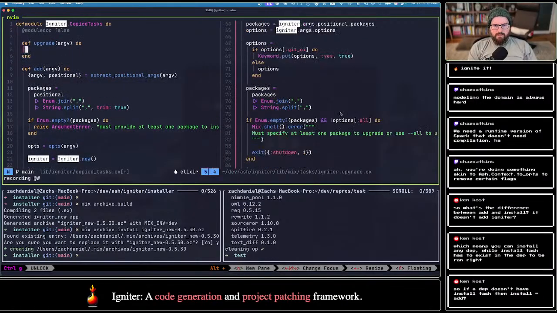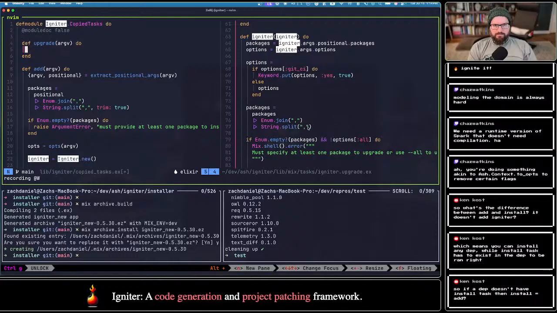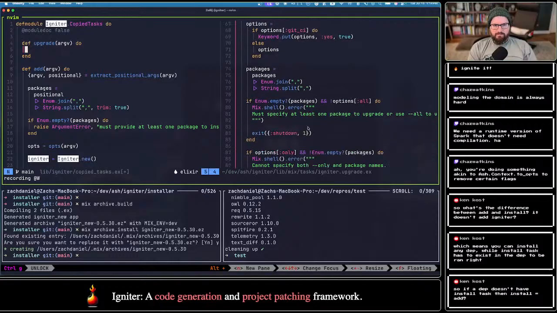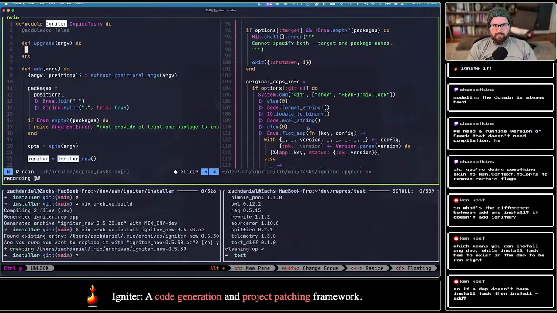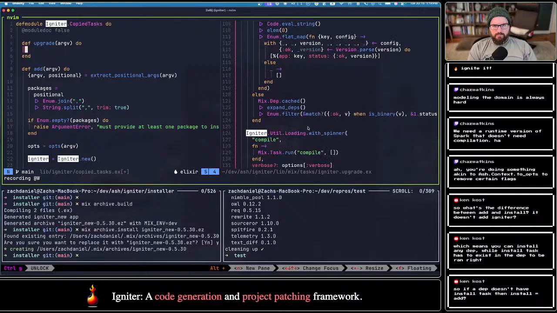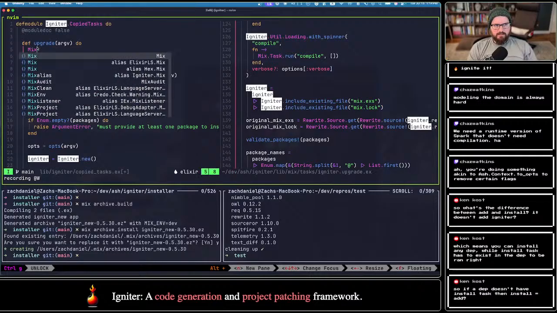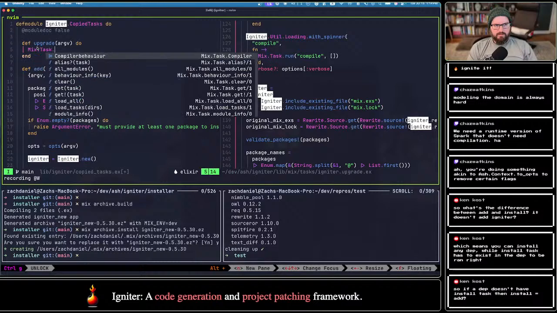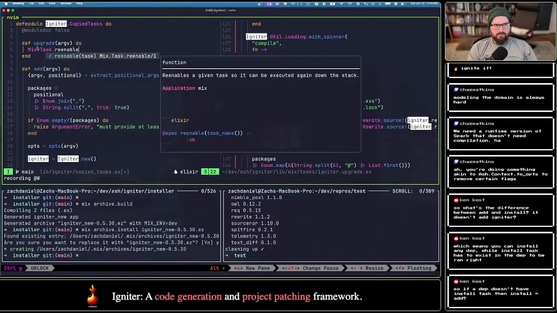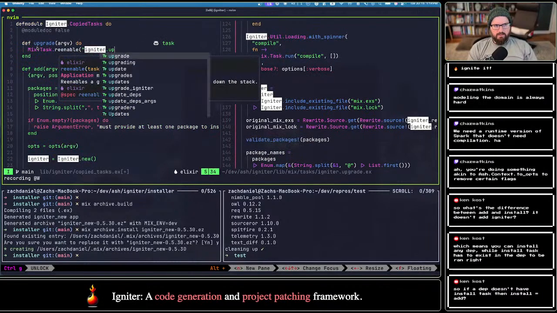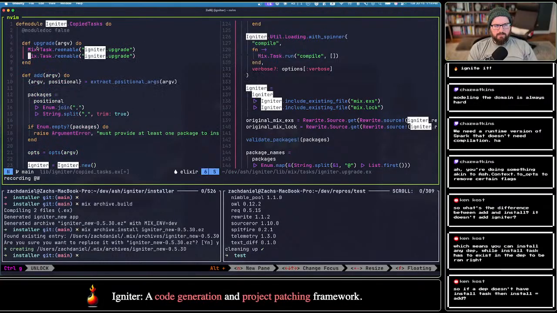So I need to get into this logic here. It's complicated crap. What happens if I just say mix.task.reenable igniter.upgrade, then task.run?